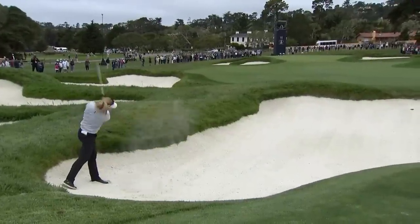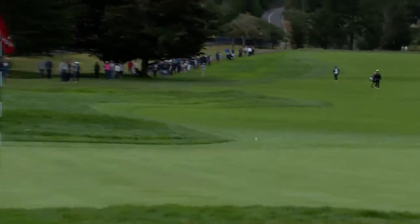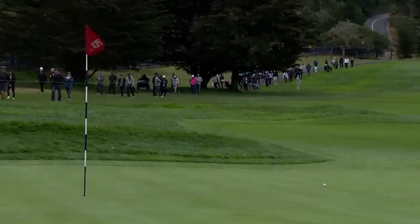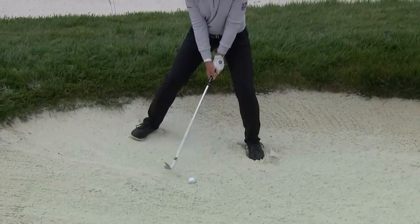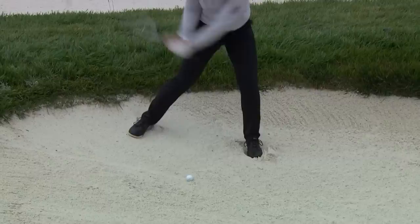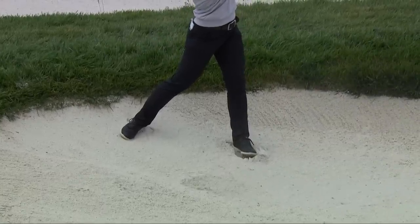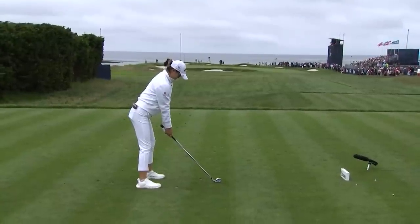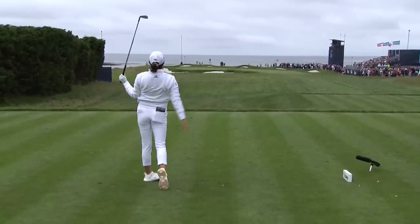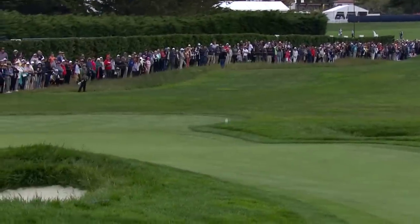She can just hit something on the front portion of the green and get it to run out there. Great shot. Exactly as you were breaking it down — fairly awkward stance. You can see how even just her body weight puts more weight on her left foot, even just the dig mark in the sand. Ball well below her feet — easy to squirt the ball. Zang needs one positive strike with an iron to get some momentum going. This is hanging right — going where she was yesterday; needs a good kick.